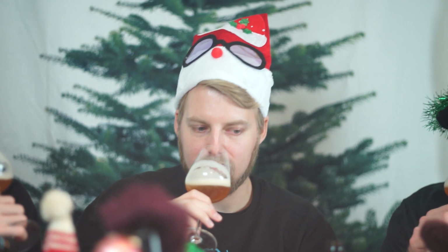Let's check out the aroma. Very classic Belgian. Lots of stewed pear for me and stewed apple. Stewed almost fruit, like spiced apple and pear too. Peppery, clovey, cinnamony almost. Getting close to the peppermint. This is vanilla. Very classic beer, guys. OG beer. I love the aroma. A breadiness too. For a 12% beer, I think it smells fantastic.